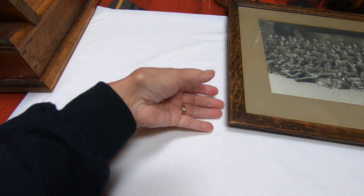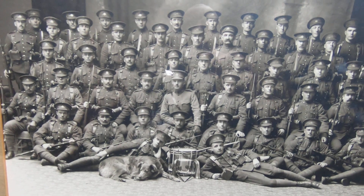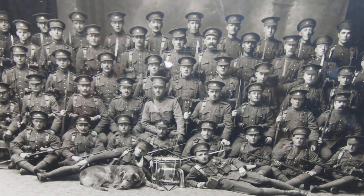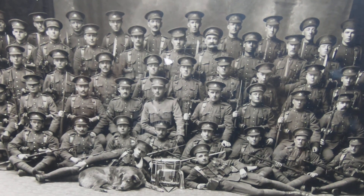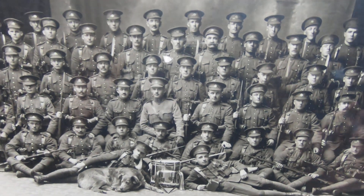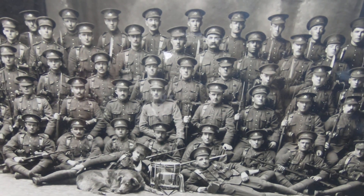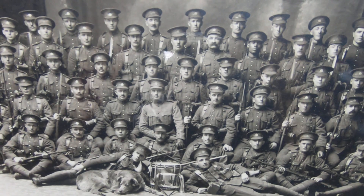The last item I have to show is something I'm absolutely tickled by. Now this one is really neat because it looks to me - correct me if I'm wrong - that this is a troop of soldiers, World War I. They are dressed in the correct attire. I believe this is a Canadian troop because they have what appears to be maple leaves on their caps, and they have a drummer at the front with their dog, and most of them have rifles with bayonets at the ready. So this is some sort of regimental photograph - it's absolutely amazing.